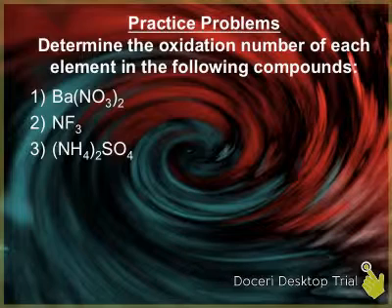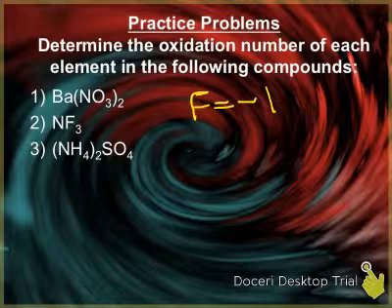So this doesn't include monatomic ions. This doesn't include oxygen. So we're going to have to use a different set of rules, correct? So we're going to have to use the rule that deals with halogens. What does the rule that deals with halogens say? Halogens have an oxidation number of -1 unless they're bonded to oxygen. Is fluorine bonded to oxygen? No, so that means that it has an oxidation number of -1, correct?